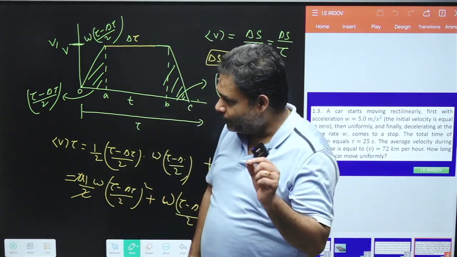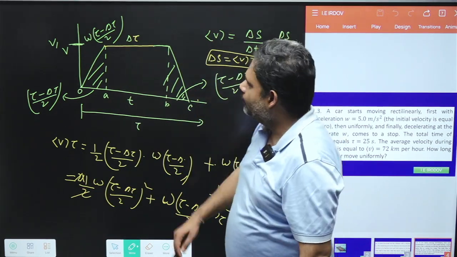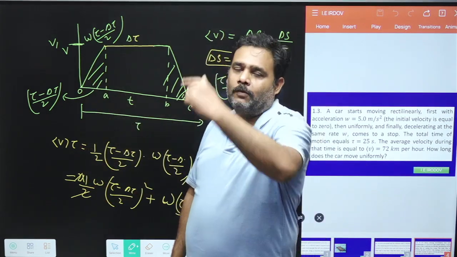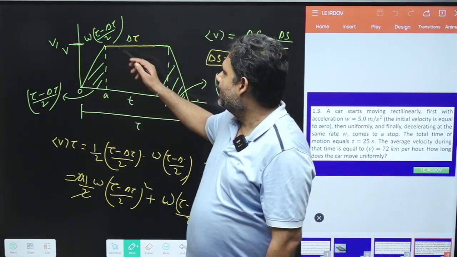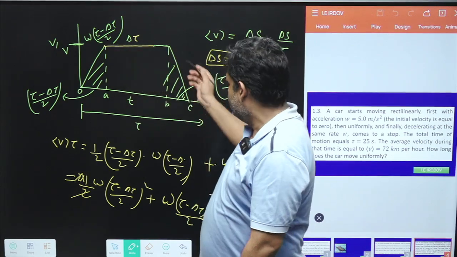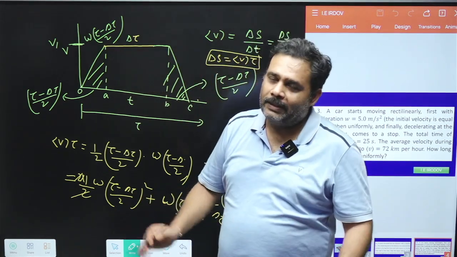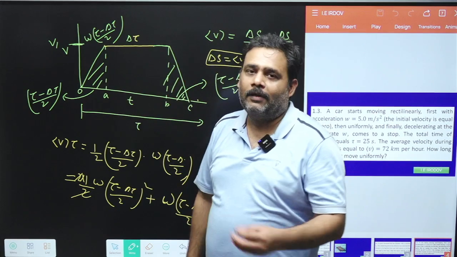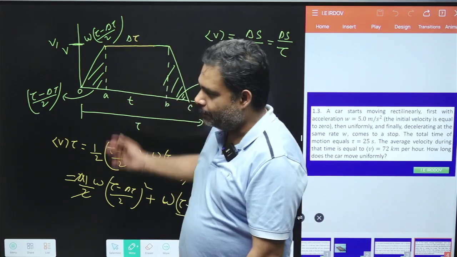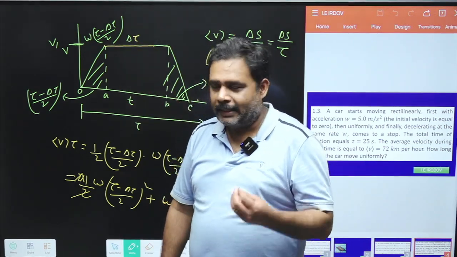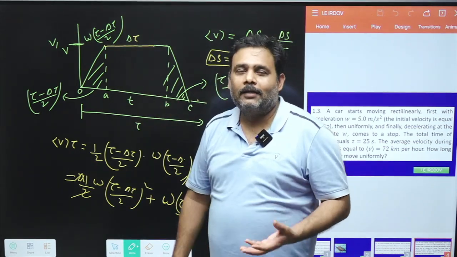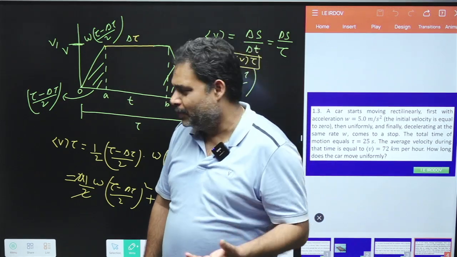And one most important thing you have to know is that when a particle starts from 0 and accelerates, and then from some particular velocity, the same velocity, it is brought to a stop, the time is exactly the same and the distance is traveled in exactly the same manner. So this is the main crux. Students, you have to solve this problem by yourself, and then you can see how you can learn the concept of average speed or average velocity.